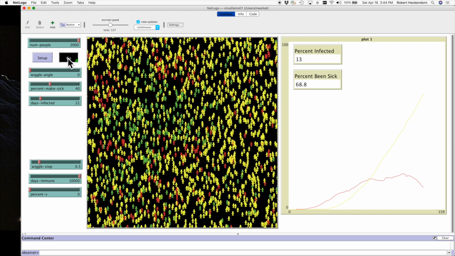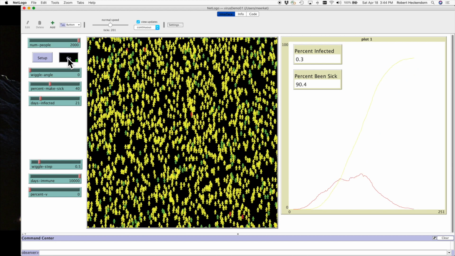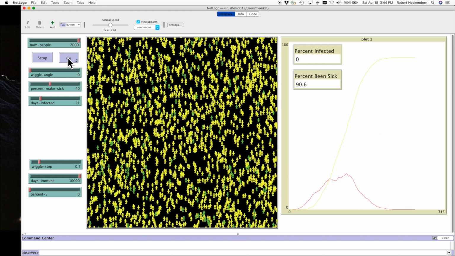We can keep running this. 80%, 90%. Eventually the disease dies out because there are no more well individuals to catch the disease. Everyone has got immunity to it. And so unlike flu, which mutates from year to year and presents a new flu every season, I haven't added that to this simulation. We don't, in fact, know what it will do for COVID-19. So this is a pretty dire situation. This is kind of the baseline situation.